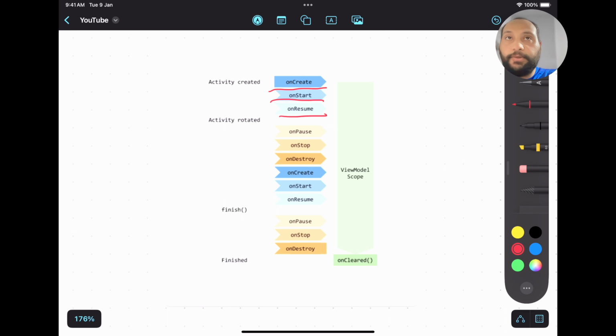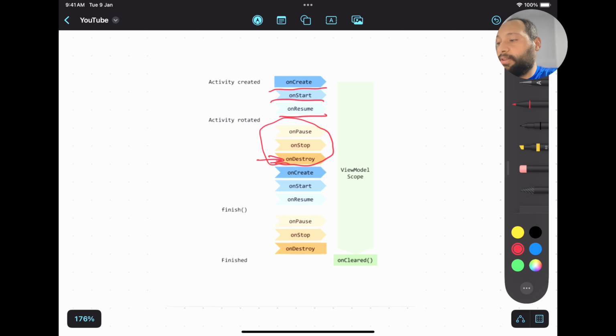When we are on resume, everything is visible to the user. But when we rotate our screen, the activity gets destroyed. When the activity gets destroyed, all of the values will be reset. So we'll get back to 0.